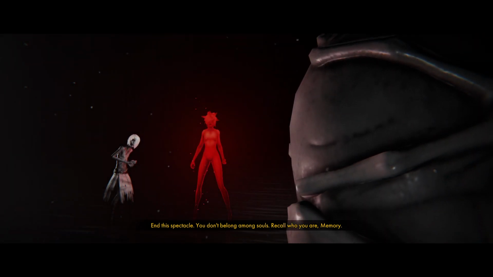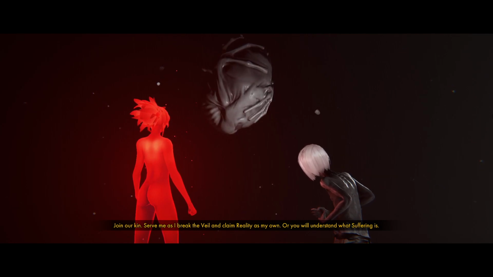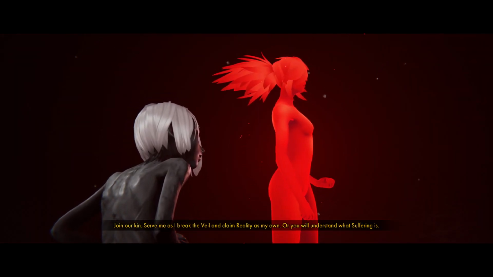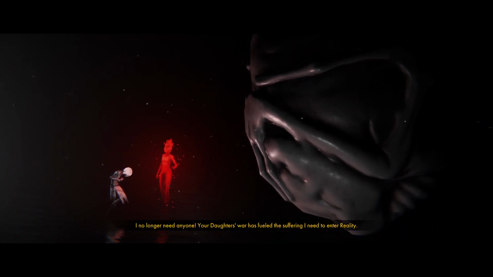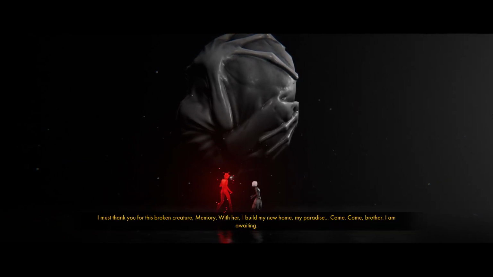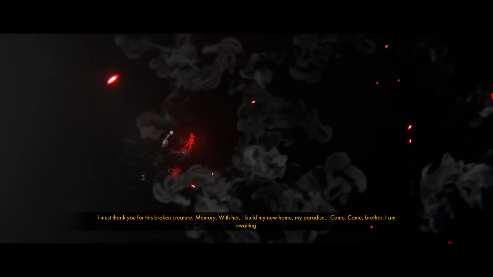End this spectacle. You don't belong among souls. Recall who you are, memory. Join our kin. Serve me as I break the veil and claim reality as my own. Or you will understand what suffering is. You have no place here. This child has chosen peace. I no longer need anyone. Your daughter's war has fueled the suffering I need to enter reality. No. No. I must thank you for this broken creature, memory. With her, I build my new home. My paradise. Come. Come, brother. I am waiting.